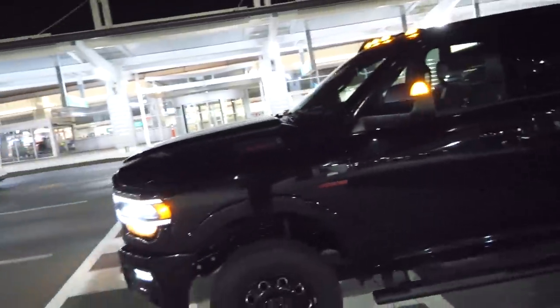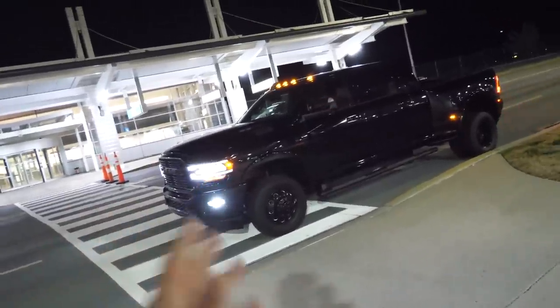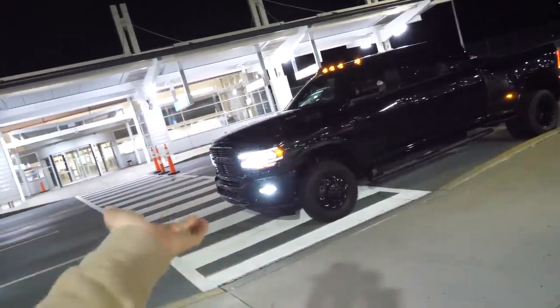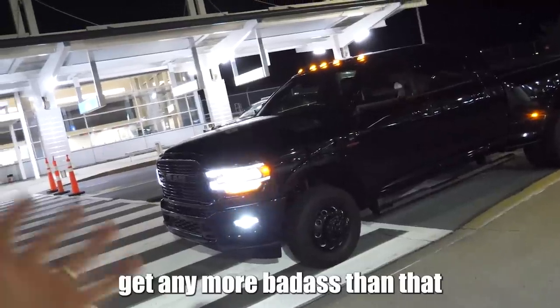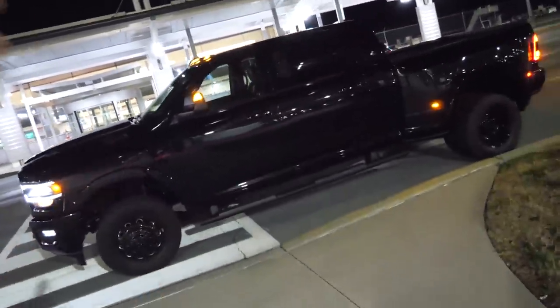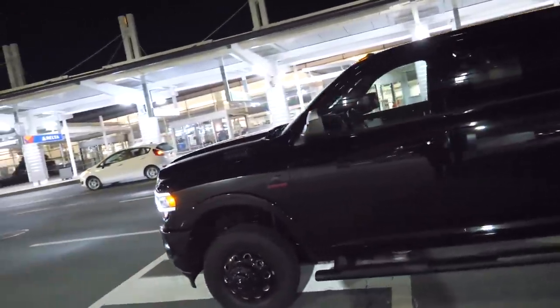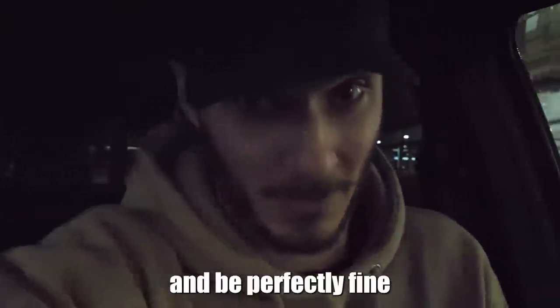Honestly, sitting here looking at this truck, I really don't like factory duallys in general. If I had to pick my favorite one, it's the Ford from the factory because they come with the bigger factory wheels. But a murdered out factory dually — it really doesn't get any more badass than that. And I really like this truck a lot. It is stable, it is smooth for a 3500. And it was just cruising. Sometimes in an uncomfortable car after a road trip, you feel like you just don't have any more gusto left in you. But man, I could go another thousand miles and be perfectly fine.